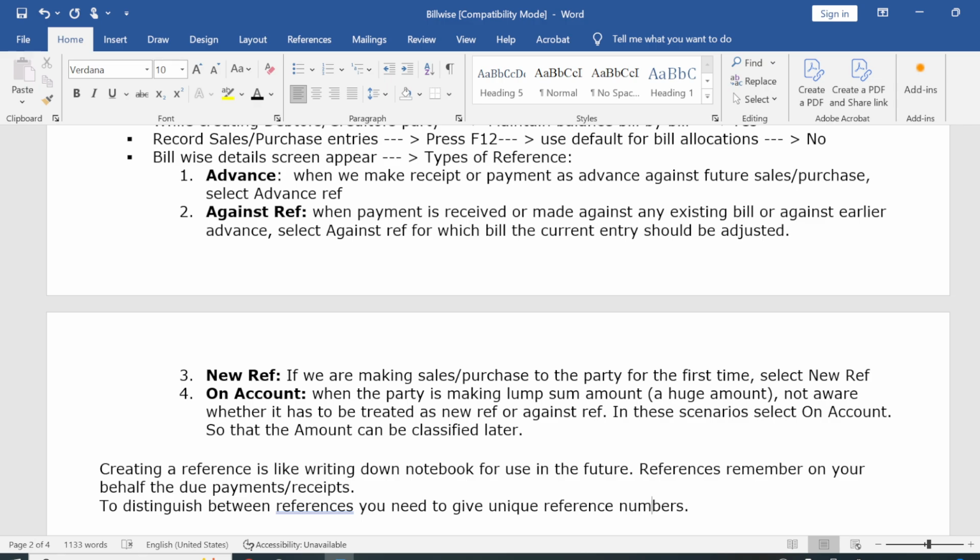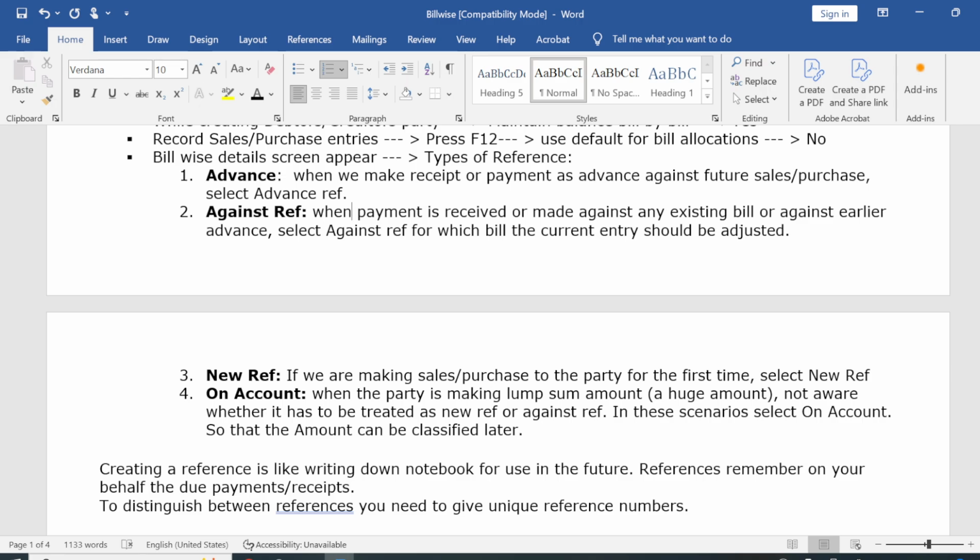Advance type of reference: advance means when we make the receipt or payment as advance against a future sale or purchase, select the advance reference.